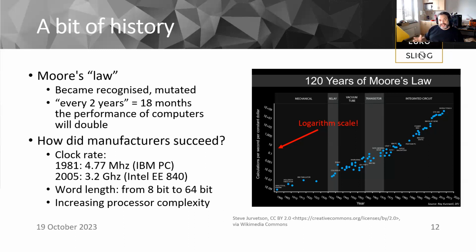They just make processors faster, meaning they make the clock at which the processor unit ticks faster. The first personal computer in 1981 had a 4.77 megahertz clock. And then, if you fast forward to 2005, we actually skip from megahertz to gigahertz. These things became insanely 1,000 times faster. Okay, it really became 1,000 times faster.